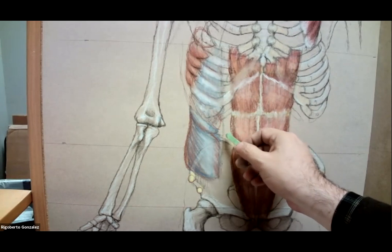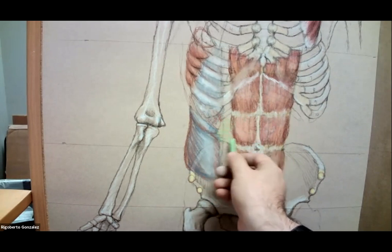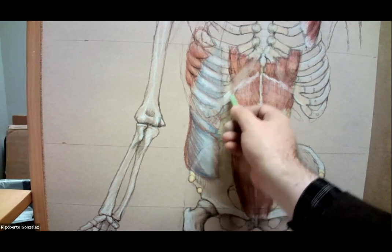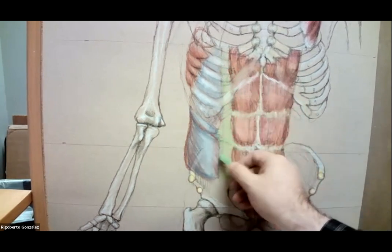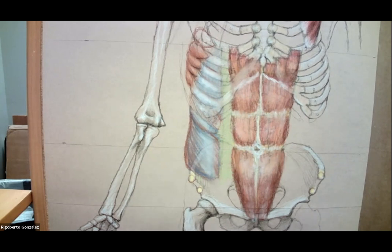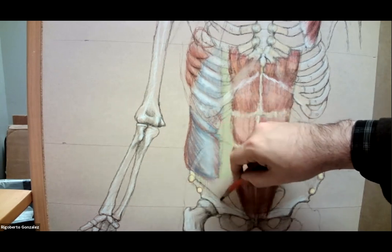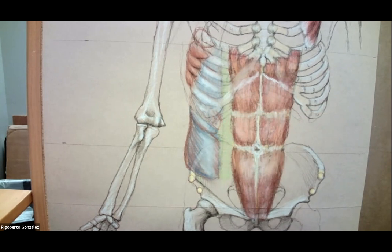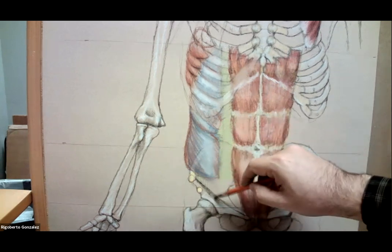6, 7, 8, 9, 10. And see this gap, it's filled with the, I'm gonna make this green, but it is like a skin or like a tendon. All this in between. And there at the bottom, from here, there will be a slight opening down here where another muscle will come from the inside and onto the leg here.